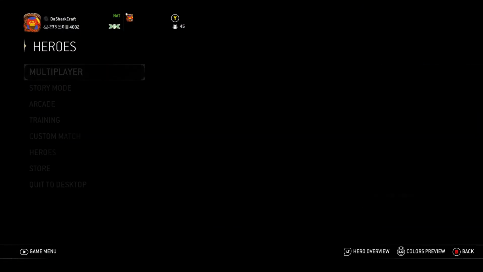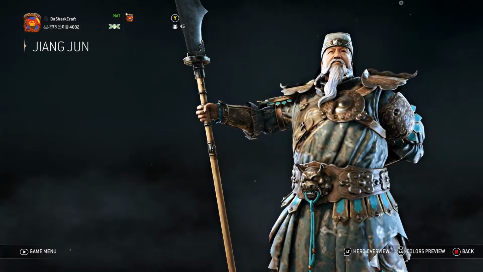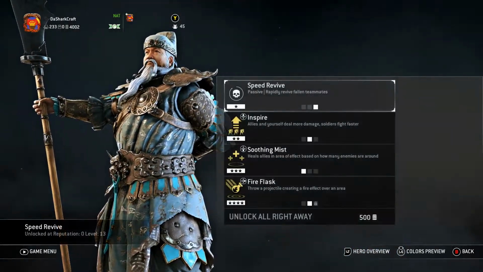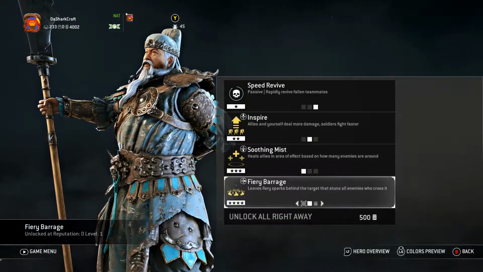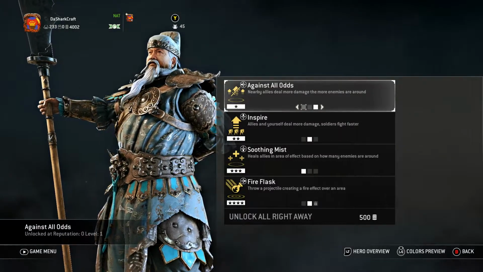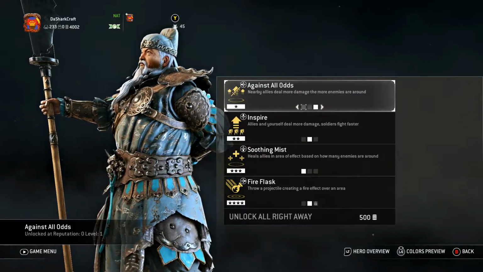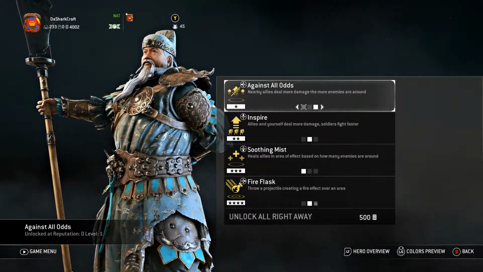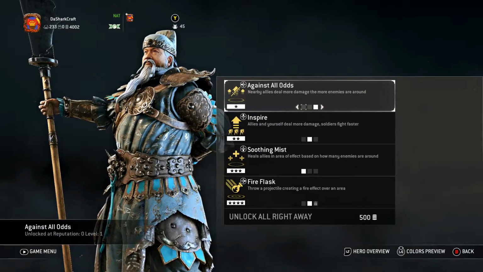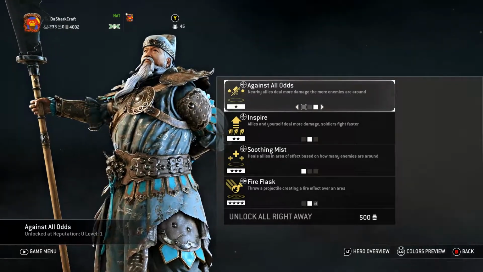Now we are going to go into his feats, which he has a very good stockpile of. I don't have all his feats, but I pretty much know them. Against All Odds: nearby allies do more damage the more enemies are around. So if you ever walk into a gank where the other team is ganking your teammates, simply pop this and your allies will deal more damage. This also applies to officers and the king as well, I believe.